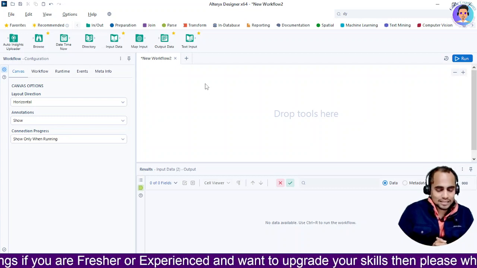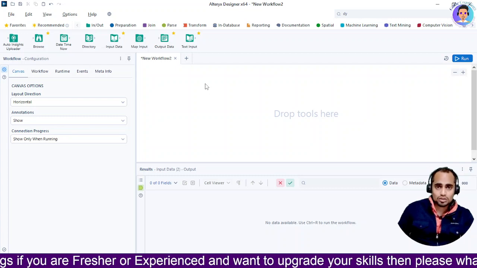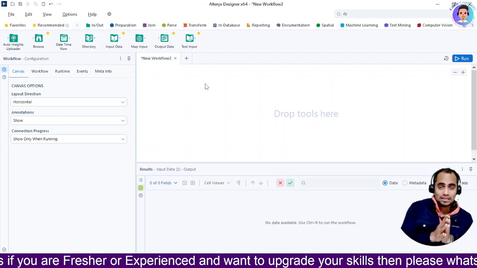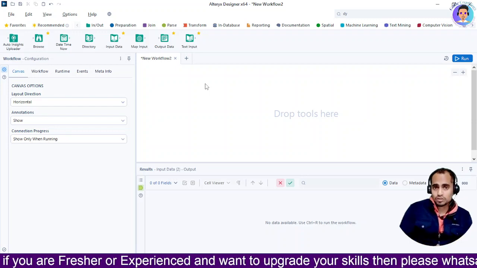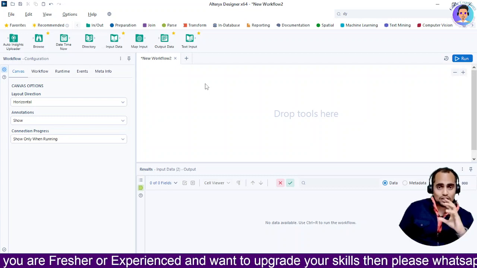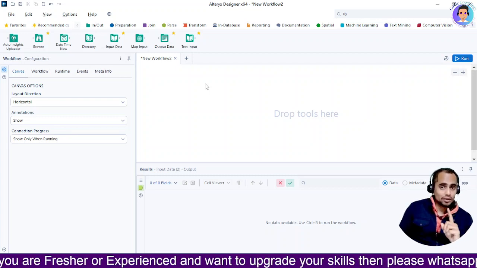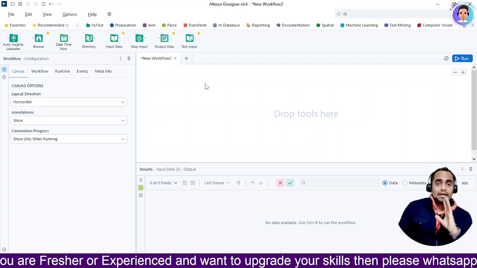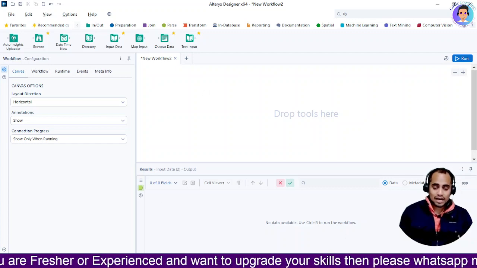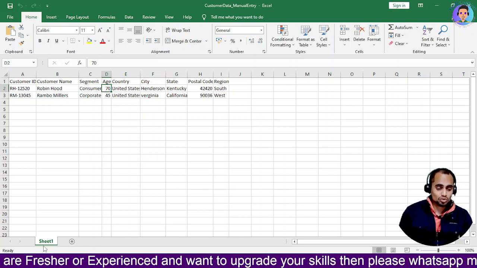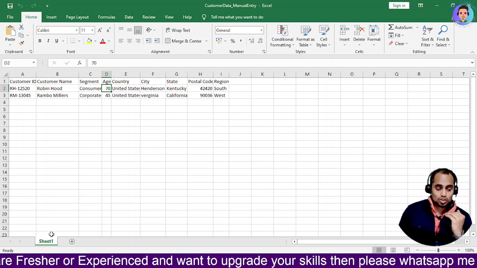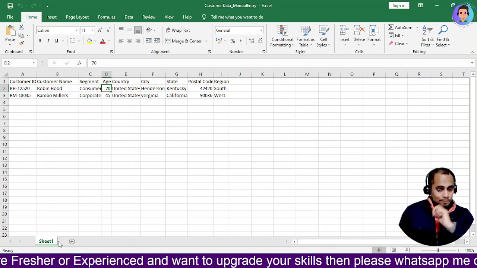Let's get started. Okay, so today in this tutorial, we are going to see three ways to connect your data with Alteryx. The first and foremost way is connecting your Excel sheets. While you are connecting your Excel sheets, there is one thing you need to understand: in Excel we have sheet 1, sheet 2, sheet 3, so that part we need to pay attention to. While connecting any sheets, we need to mention which sheet we want to connect.